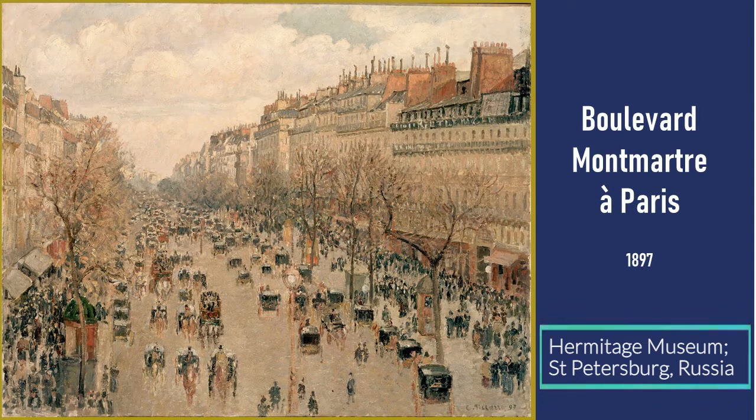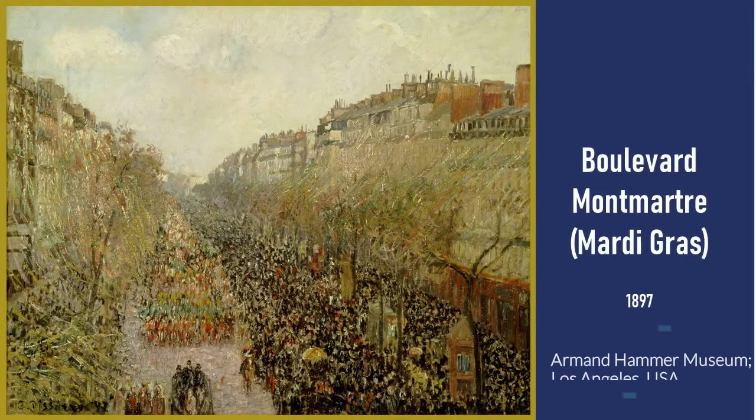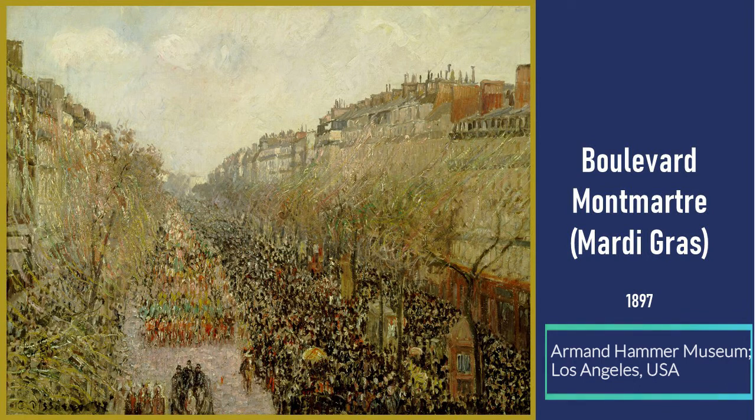Now, looking at the first painting, one sees shades of pink, reds, light brown, blue grays. Overall the painting has a rosy light feel to it, probably of an early afternoon. While the city is busy with the carriages and the people, it's a normal day in Paris in 1897. I specifically like the overall shade of this painting. It gives me a positive impression of the daytime. Maybe I can imagine myself sitting in a corner cafe, sipping a good wine on a bright afternoon at the Boulevard Montmartre.